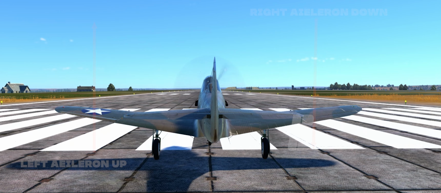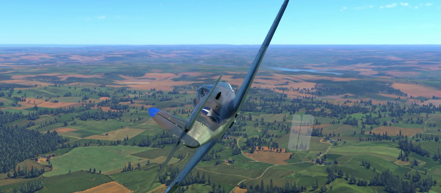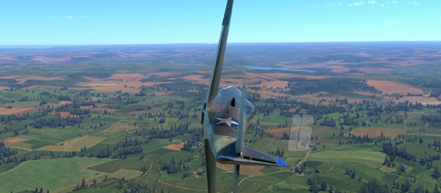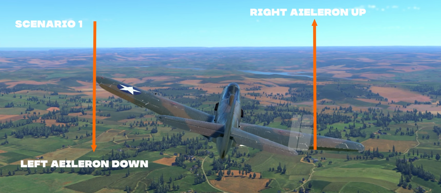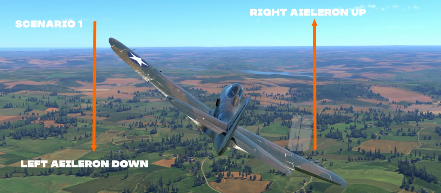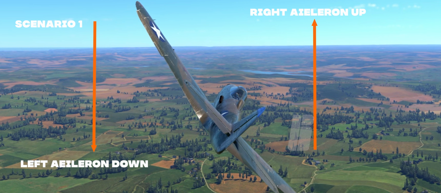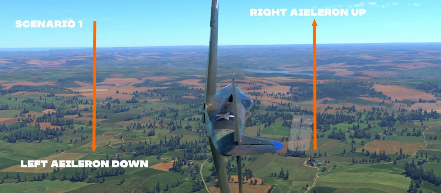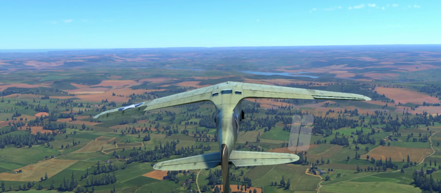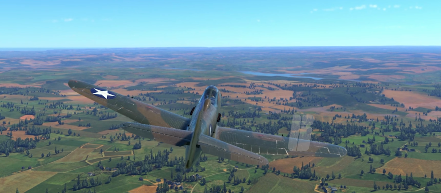Number three is the aileron, controlling the roll. Ailerons are located on the outer trailing edge of the wing. There are two of them, the left aileron and the right aileron. They move in opposite directions. Let me give you an example. When the pilot moves the control stick to the right, the right aileron goes up. The left aileron goes down. This creates a difference in lift between the wings. The wing with the lowered lift drops, causing the aircraft to roll toward that side. This is how an aircraft banks during turns.